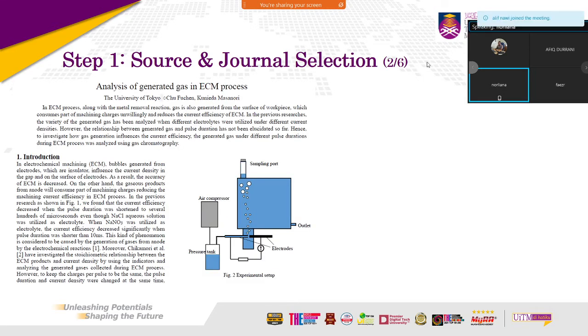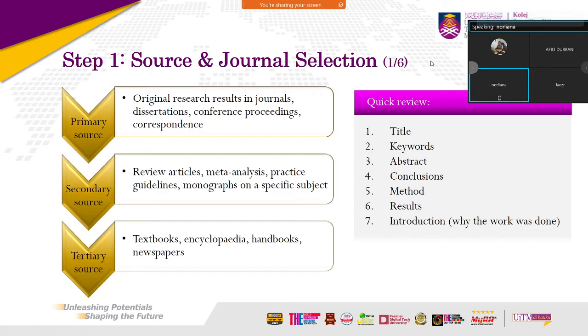Okay, so what you can do in order for you to grab the information, first you read the title. Sebab tu memahami journal ni is quite important. The title should explain to you the content of the manuscript, right? So the title should reflect the research that has been done. Kemudian bila dah baca title, you look at the keywords. Mungkin you nak buat project ni, you nak tengok keywords on design, tapi project tu title sama, but then the keyword is about experiment, for example. So benda tak sama, you dah tak perlu baca in detail.